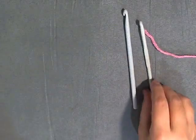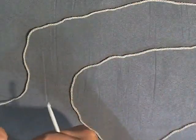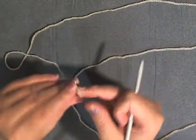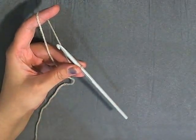So we're going to start off with our 5mm hook, and we're going to be working in the round. The beginning is a normal increase round. So if you know how to do that, and you've made hats before, this should be easy for you. Okay, so let me get a little closer.